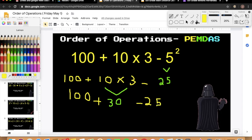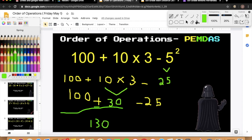So we've worked through everything so far. We had multiply, divide. Now we're just down to our last two operations, addition and subtraction. When you have addition and subtraction in the same sentence, you have to work left to right. So the very first problem is 100 plus 30, which gives me 130. And I am going to do 130 take away 25 as my last problem. My final answer is 105. That's my final answer on this very first problem.